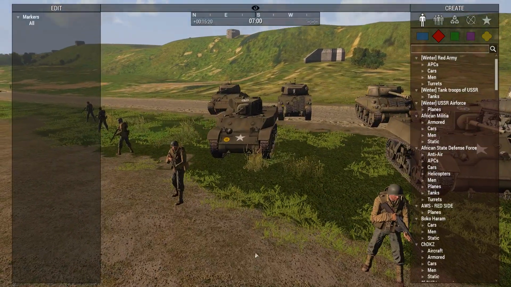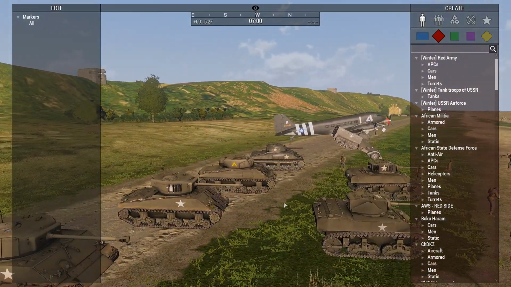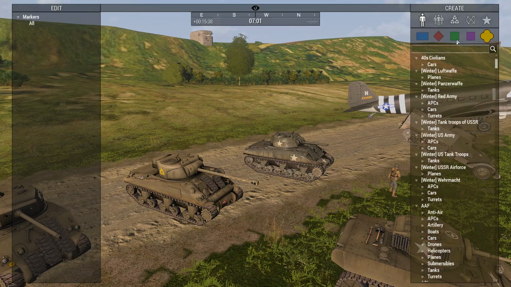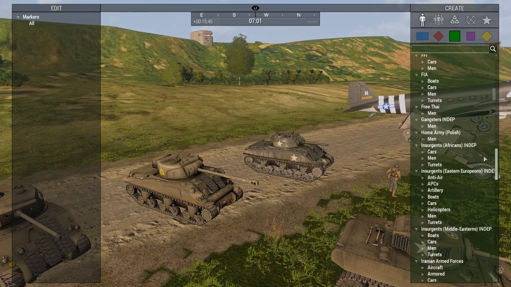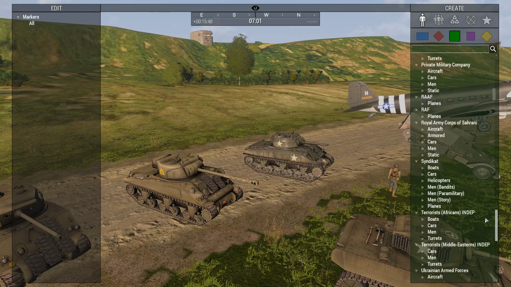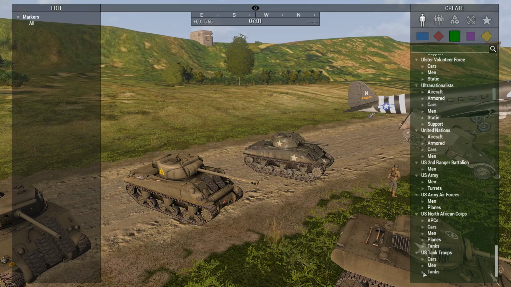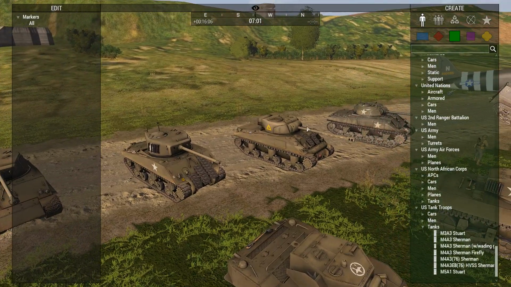Anyway, so here's some American equipment. They've got several versions of the Sherman. You got just the first version of the Sherman that they did, which is over here. Like I said, they're under Independent. US tank troops, tanks. So you got the M4A3, which is the first version. And then you got the British version of the Sherman 76, which they called the Firefly.